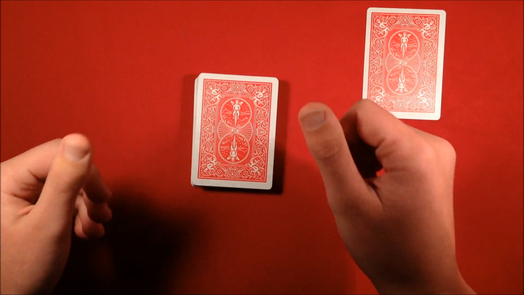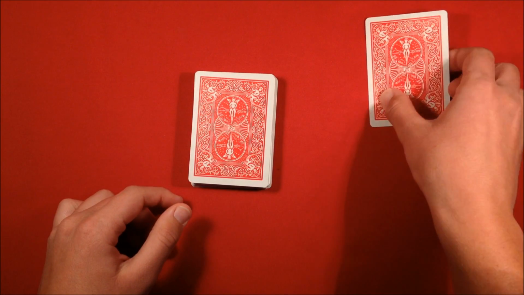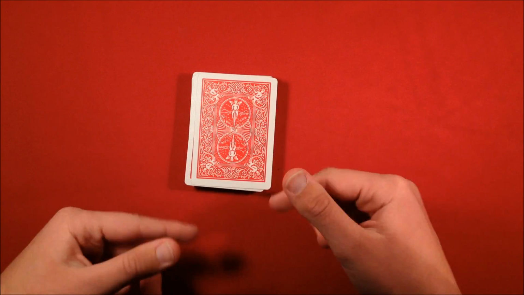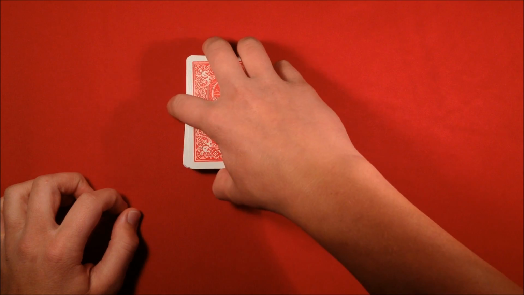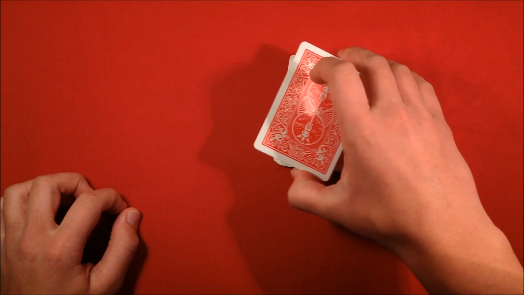So right now, as you're talking to the spectators, you're going to tell them, okay, go ahead and stick your card on top of the deck. And in the back of your mind, you're thinking ace of diamonds, that's the card you have to remember. So you tell the spectators, go ahead and give the deck a cut, so they cut the cards in half, and you tell them, alright, go ahead and complete the cut.